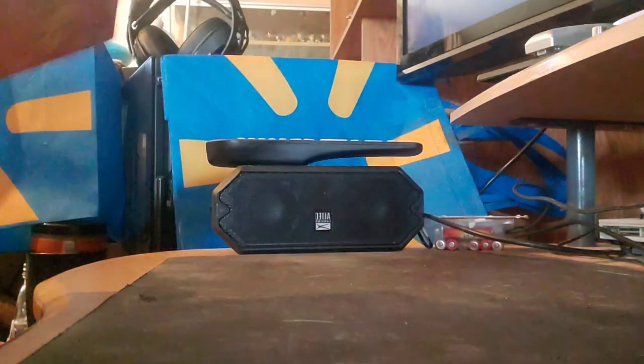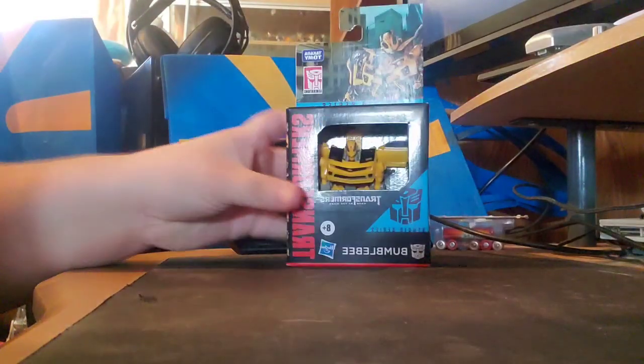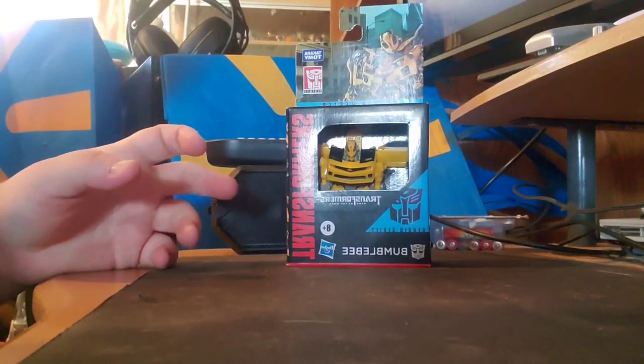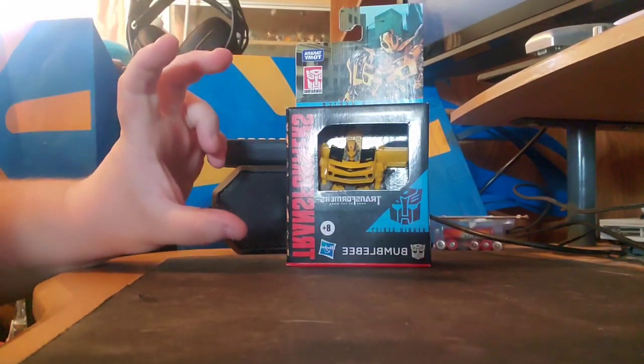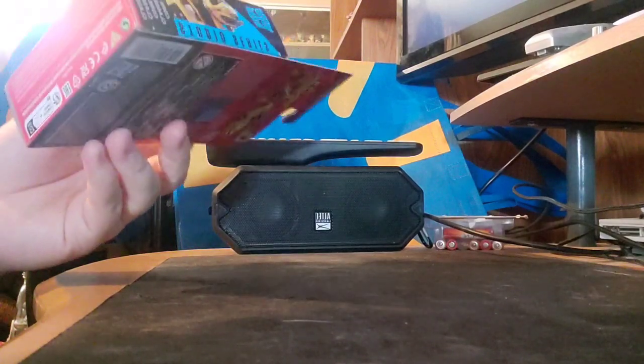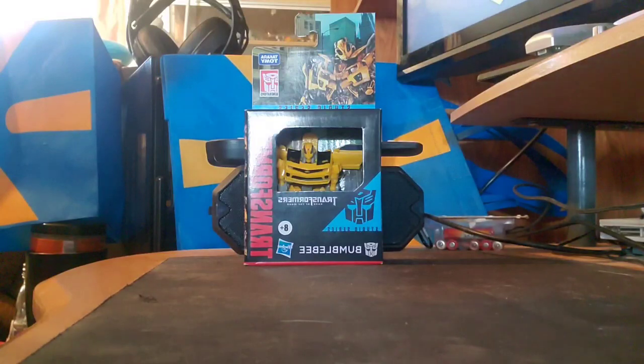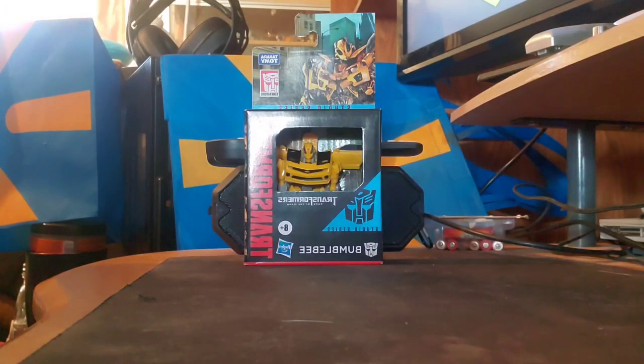So yeah, this I saw, and I was like, oh, it's Bumblebee, mine. But it was the first one that I saw. The other one I saw hooked on Pig before him, and I was like, yep. And then I saw him, and I was like, yep, even more, yep. Bumblebee is definitely my favorite character. So when I see something Bumblebee, it's mine. It's in my pocket. It will be mine. I'm trying to figure if I have something to open it up with, because I do not have a knife.